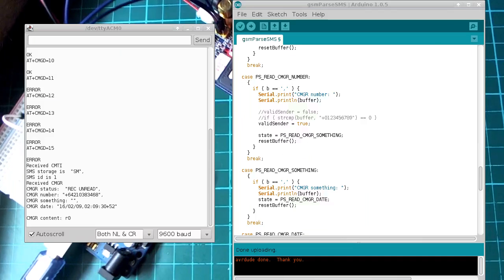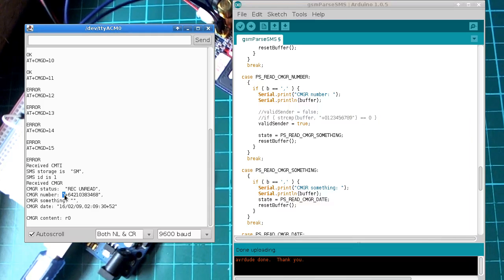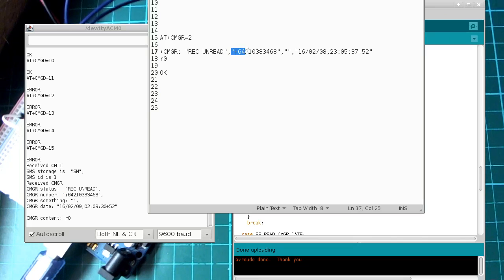Oh, sorry, just one thing I should clarify. If you do use this little bit of code here to check if the phone number is a valid sender, the way I've got it right here at the moment is not going to work, because if we look at the number string that we get in, it actually includes the quotes. This is how the string looks when it arrives, and we're actually including this comma in those quotes as well.